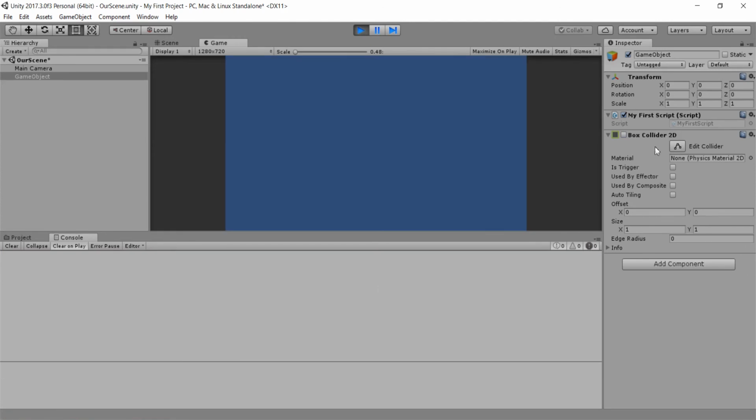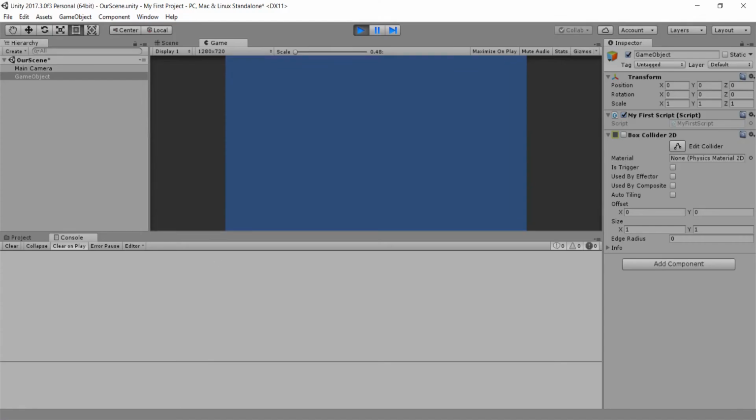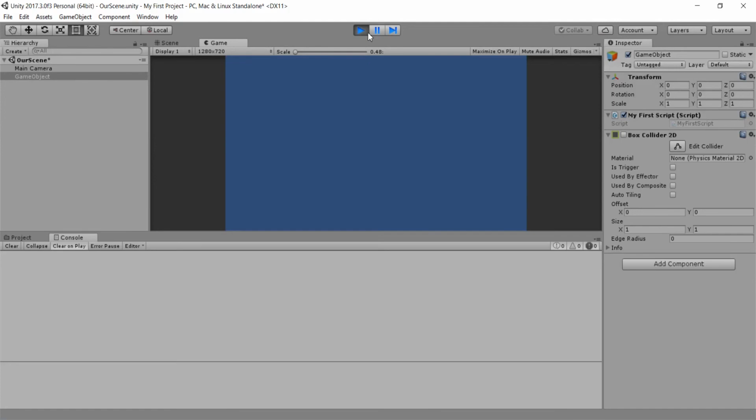Now our Box Collider is turned off because, if you remember, we said boxCollider.enabled is equal to false. This is just a short example of how we can use a component in our further game development.